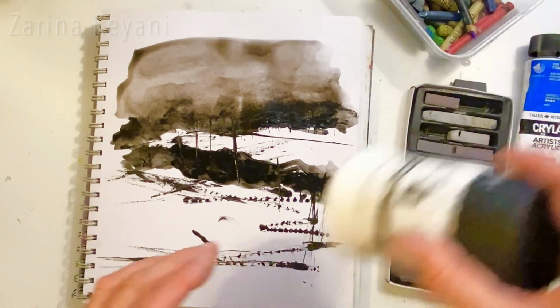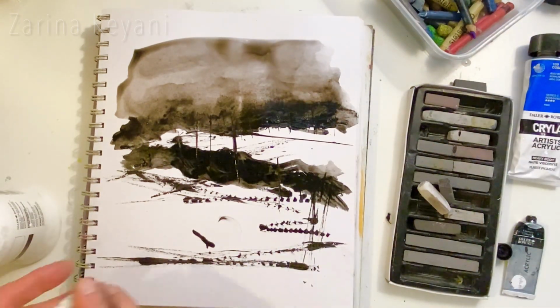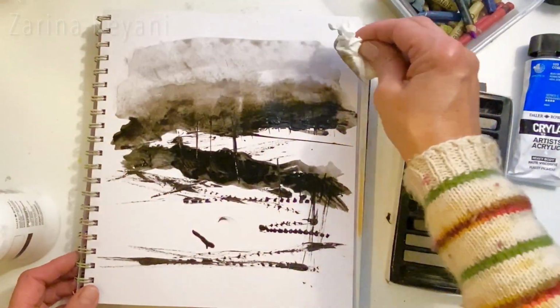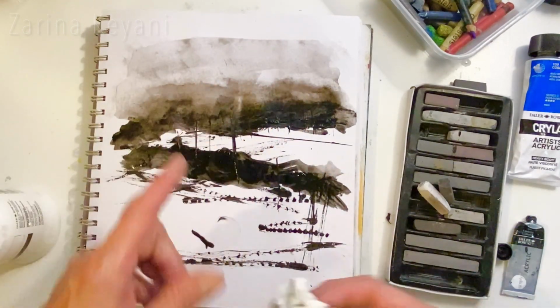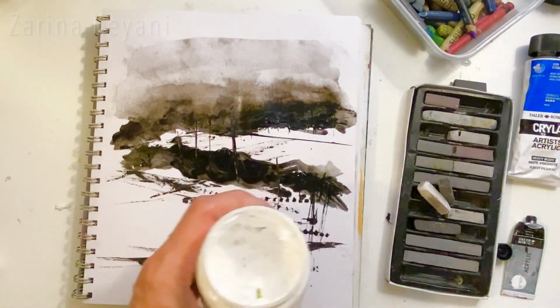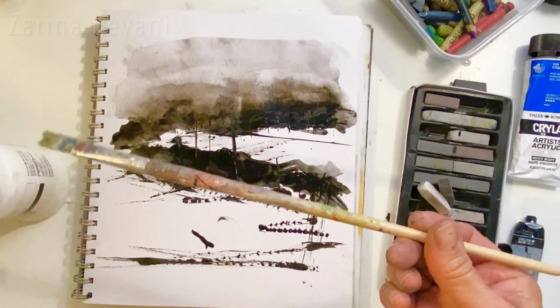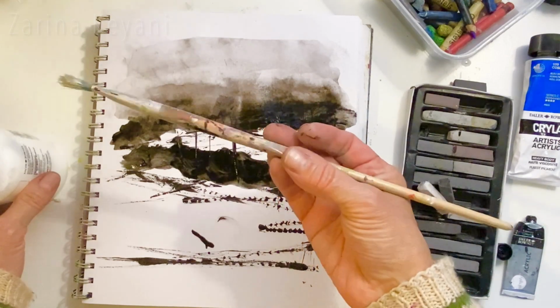So it's a good idea to leave the white or to add some in. Where's my white gone? Now I'm going to mop up some of this because there's a little bit too much of it. Ooh, that's quite nice. I like that line there. But I'm going to add some of this. Let's see what happens. I'm going to use this brush, which is probably a 6 or something. It hasn't got any number on it anymore.